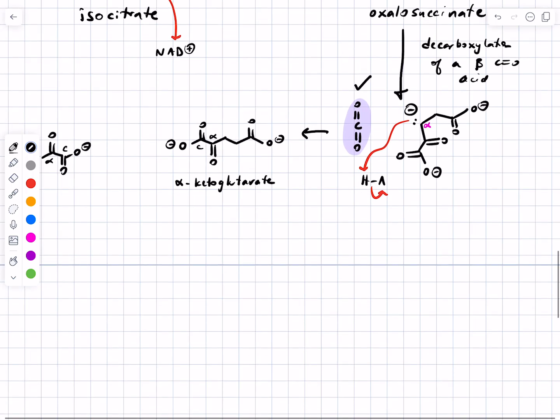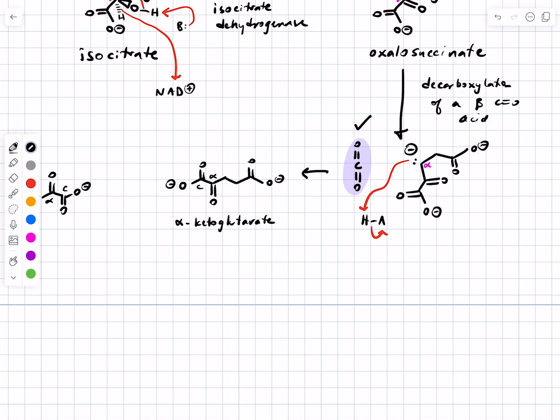Before we do that, I will just pause and tell you that some of these intermediates intersect with other metabolic pathways. And if you want to see all the metabolic pathways in one poster, you can Google it. There are various companies that make these things. You can put them up on a wall, but you'd have to print them and it would sort of be as big as this wall. With computers, you can zoom in, but alpha ketoglutarate is one place where multiple metabolic pathways intersect.